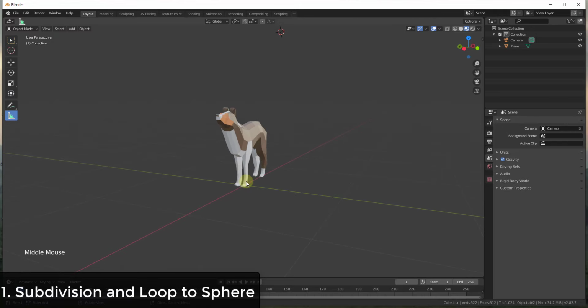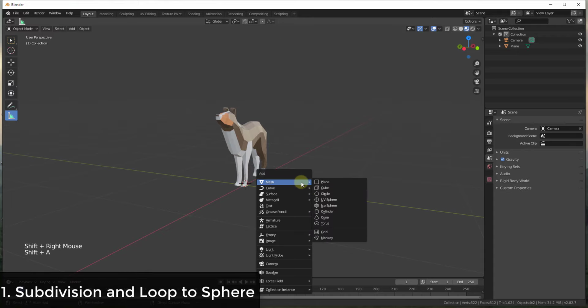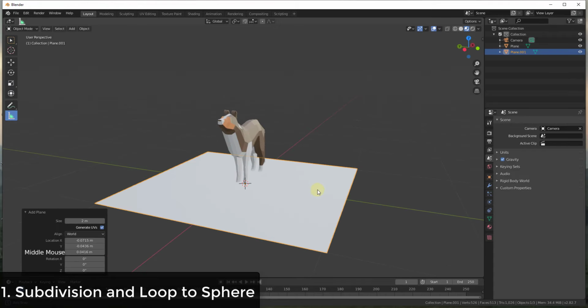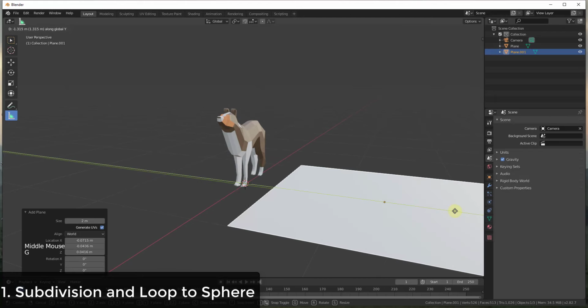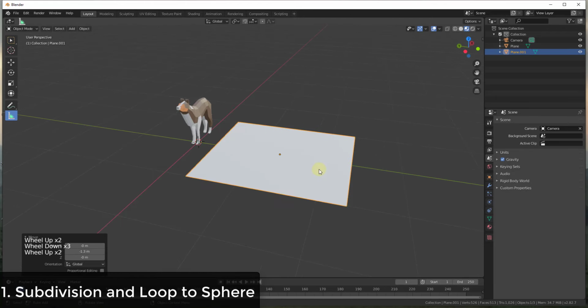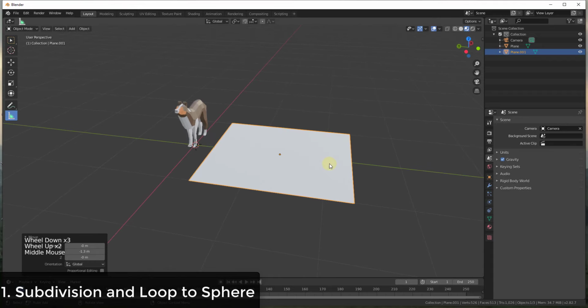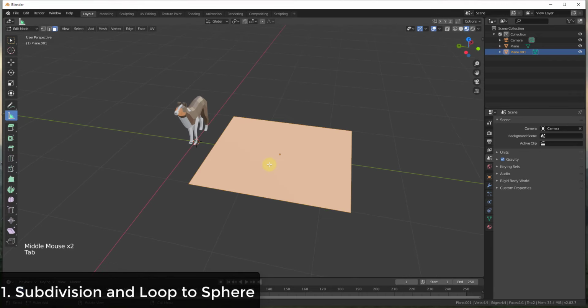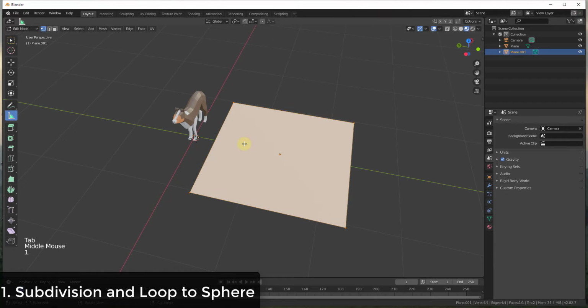But for right now, what we're going to do is we're going to start off and add a plane. So I'm going to do a shift right click to set my cursor right here, and then I'm going to do a shift A and add mesh plane. And what we want to do is move this off to the side over here, and we want to cut a hole in the middle of this plane. And right now we can't do that because if we hit the tab key, you can see how all we have is 4 vertices or 4 edges going around the outside. There's not enough geometry in order to cut our hole.